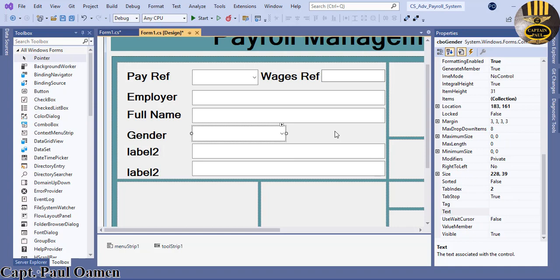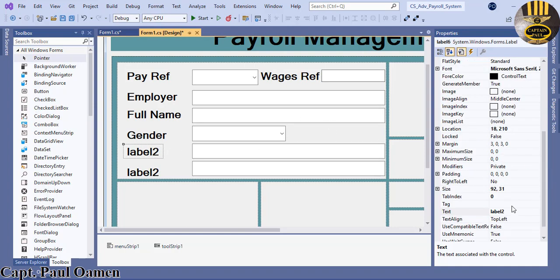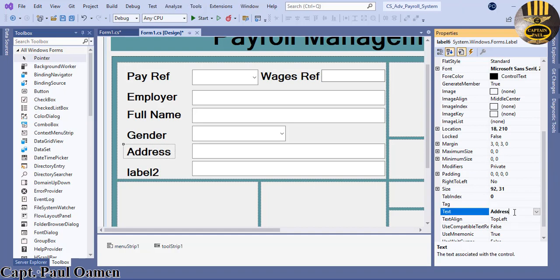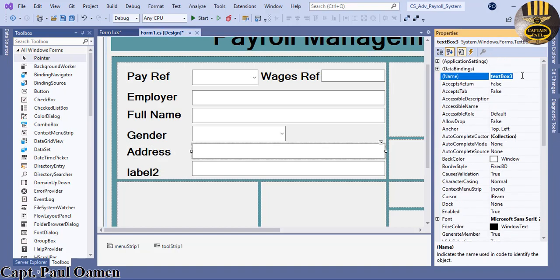There. And here we have this, this is going to be address. The text box will be LBL address, or TXT address. And this is going to be TXT postcode.